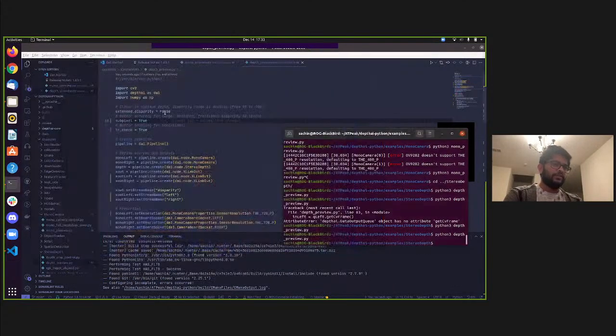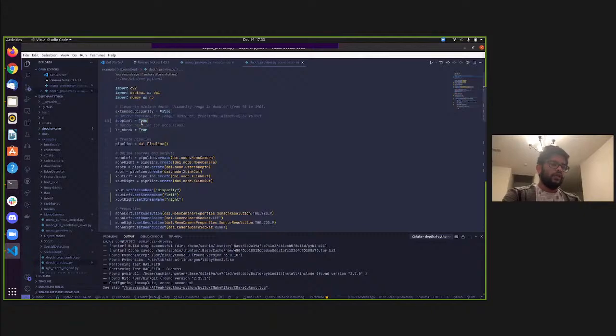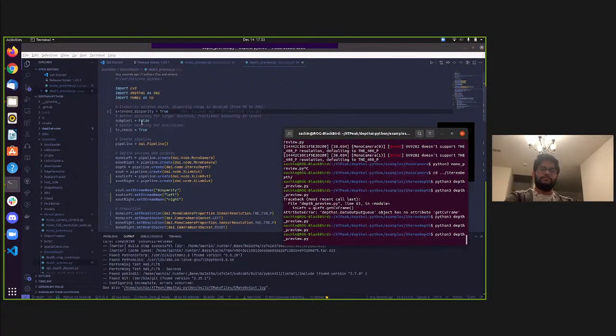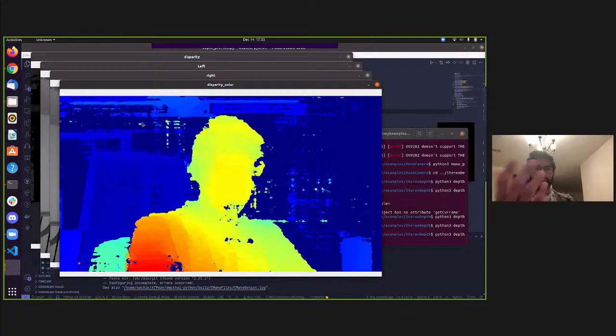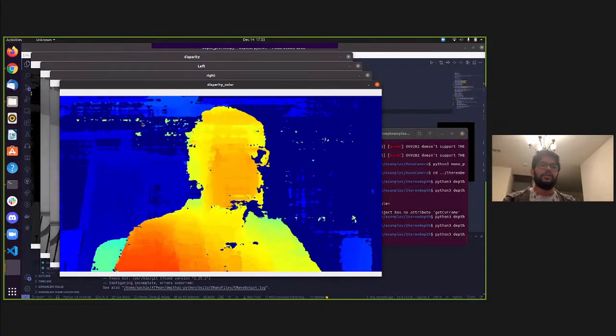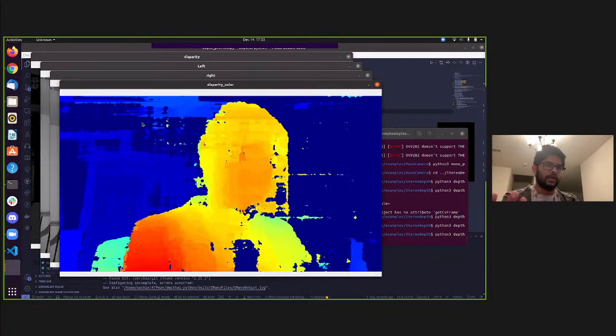Let's see extended. Right now, I don't think subpixel will work with extended. So let me set it to false and set this to true. Now the closer version is better because extended uses the smaller resolution and the bigger resolution combined, and gives you a better result at the closer depth.